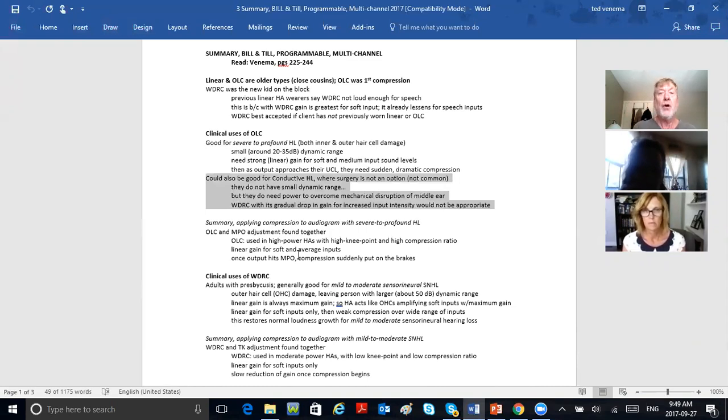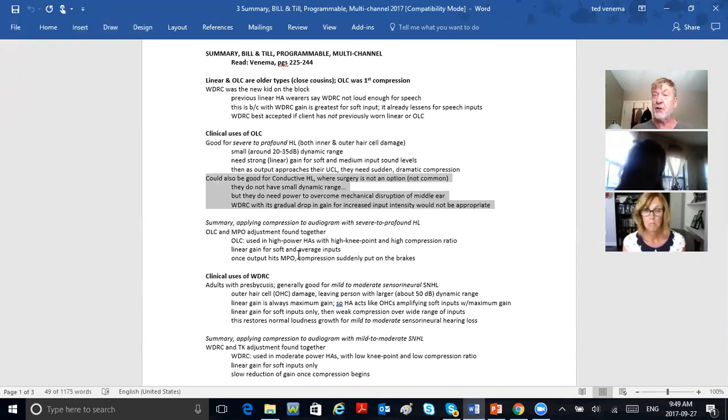Let's say, for example, otosclerosis. That is, the physician says, you know what, if I do surgery on that, I'm probably going to make it worse. I'm not going to mess with it, okay? Then the client may wear hearing aids, and if that conductive loss is, say, 50 dB, you're probably going to use more gain and more output for that particular person than you would for a sensory neural loss of 50 dB. And the reason why is because the blockage is conductive. It's mechanical. You actually need a little more power, and some software will ask you, is it conductive loss or is it sensory neural?